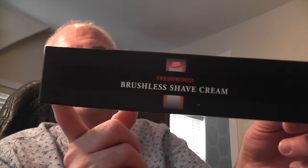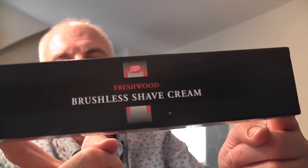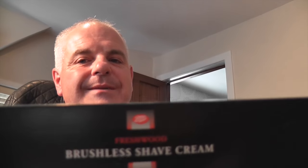Boots Freshwood Brushless Shave Cream. I've not actually used this. I bought it because it was very cheap when I was in Boots one day.